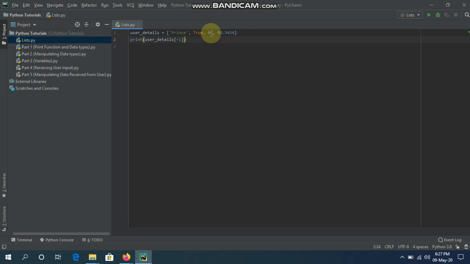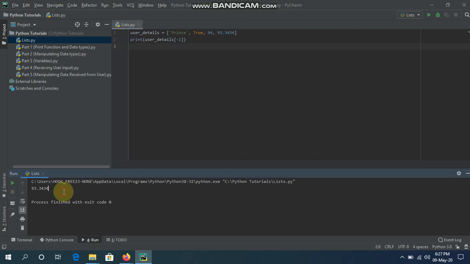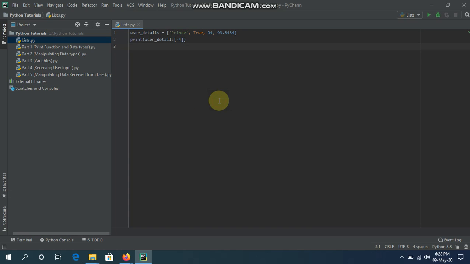If you want to start from behind, then we use negative values. So -1 is the last one, -2 is this one, -3, and it continues that way. If you run the code, we have the last one. If you bring -2, we have this one. If you bring -3, this will be -3. -4 will be printed. So let's see. This is how to work with a list and to use indexing to call its values.